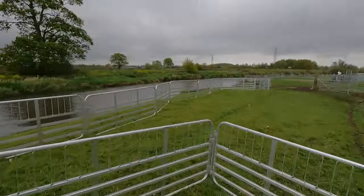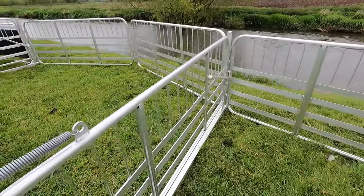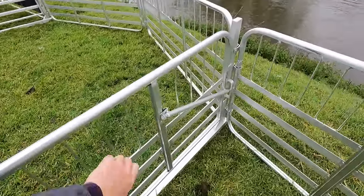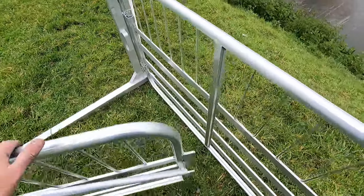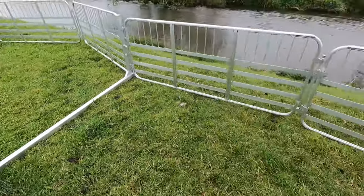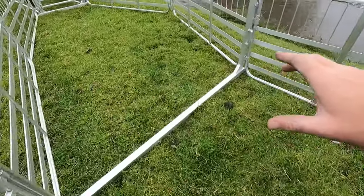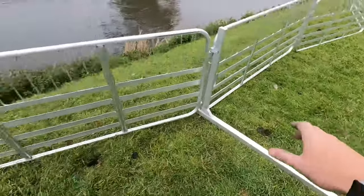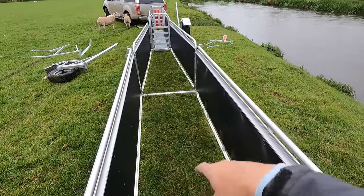So as Mark said in the last video, you have them in the big pen at the back here. Then you push them into this smaller pushing up pen, so the pin comes out, comes round, and then the sheep, obviously in this big pen, push up here, then the gate closes behind me, so that'll be the gate closed. Then you keep pushing them into here to be Heptavacked and out the side.